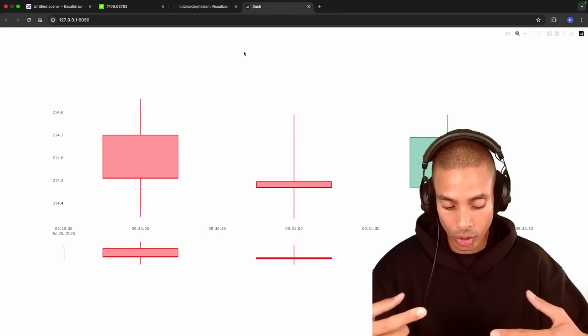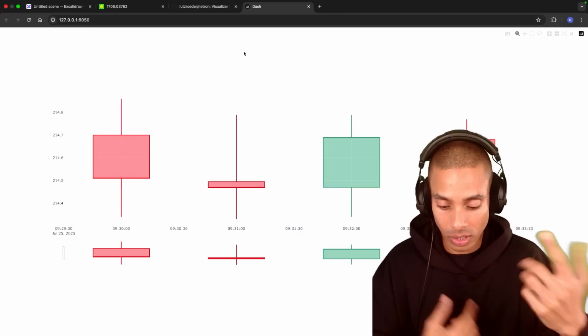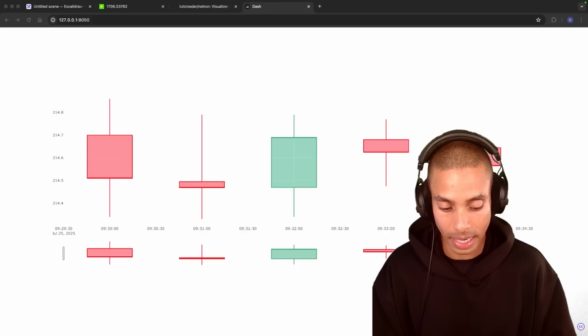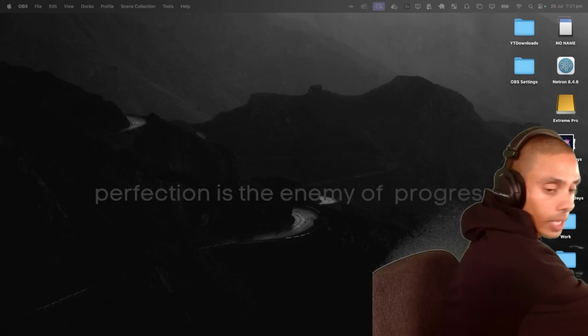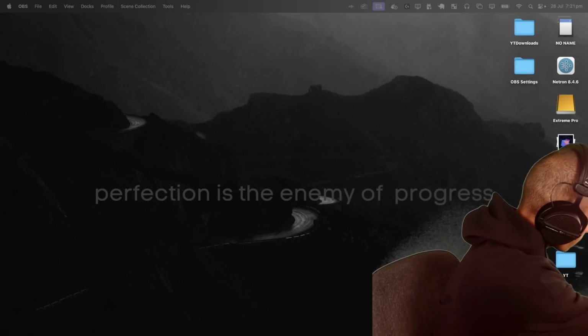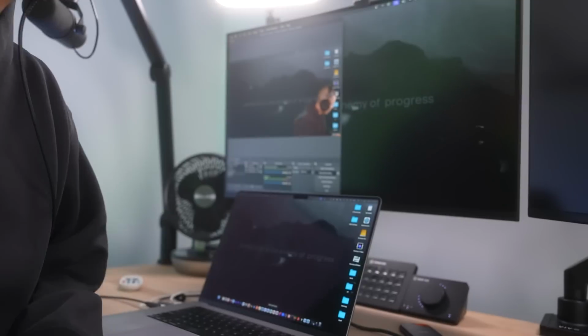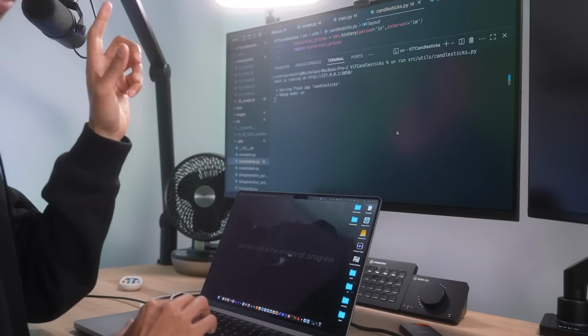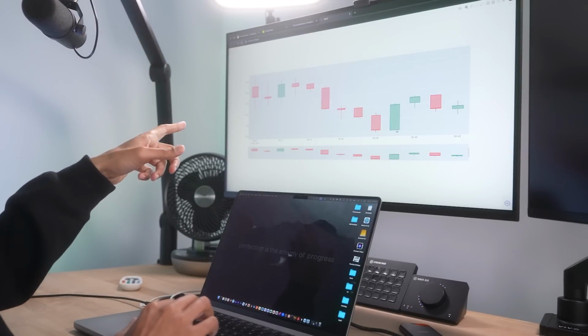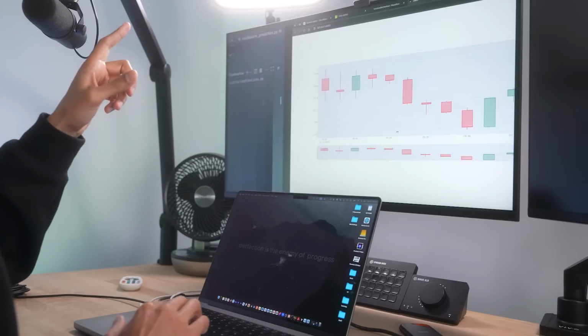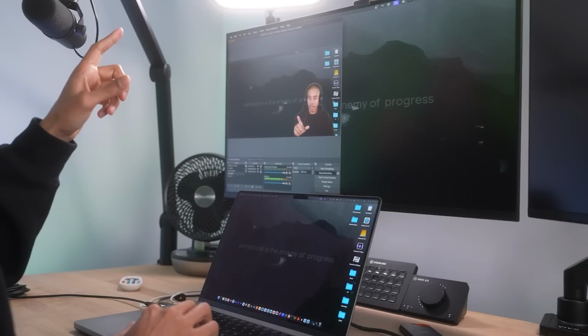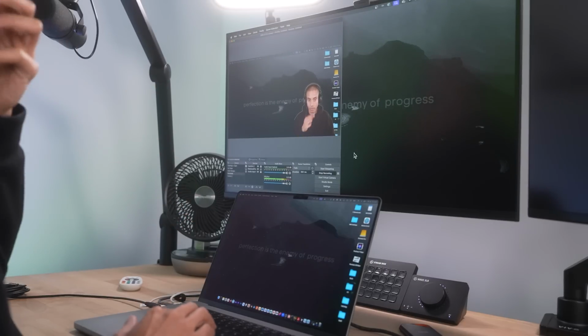So I'm just going to switch the screen that I'm recording OBS on so that way we can see it on the other screen. So give me a sec. Okay, so I'm just going to start the camera as well. Okay, so I've now got the candlesticks running up on this screen. And what we're going to do is start the predictions and get that running ideally on this screen down here.